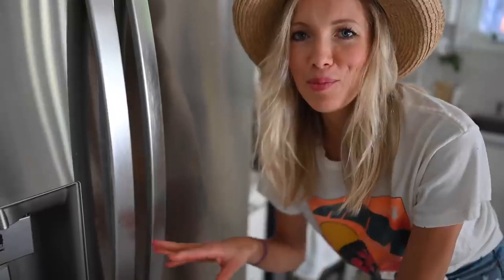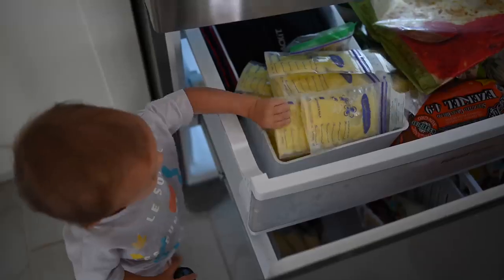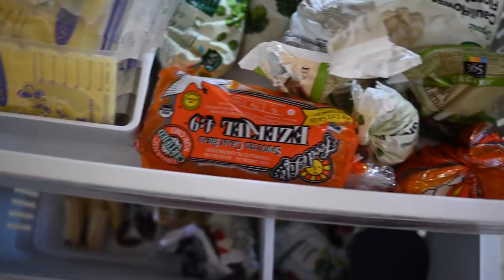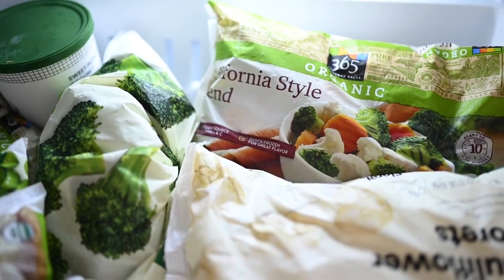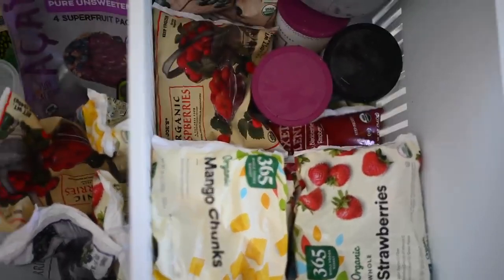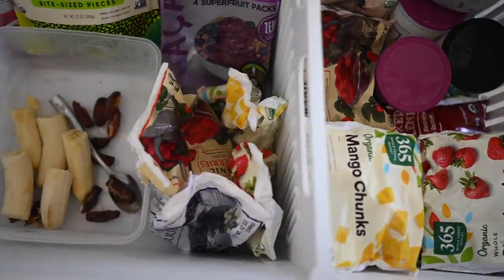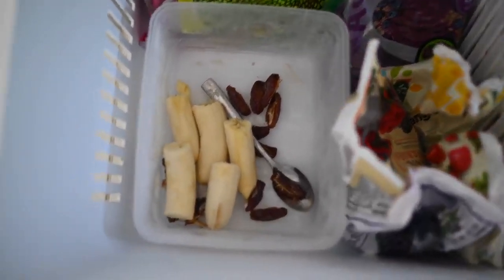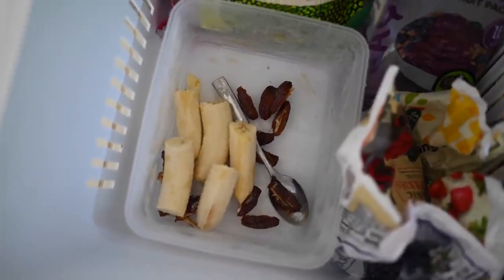Now we're going to pop down into the freezer. Up top we've got frozen breast milk to the brim — I need to donate it very badly. Top shelf of the freezer is frozen veggies for steaming and stir fries, and we throw them on our salads as well — tons of variety. And last but not least, in the very bottom of our freezer, it is full to the brim with frozen fruit: all kinds of berries, mango, peaches, cherries, and frozen bananas. We always keep our freezer stocked with fresh fruit for smoothies and ice cream — we are smoothie-aholics.